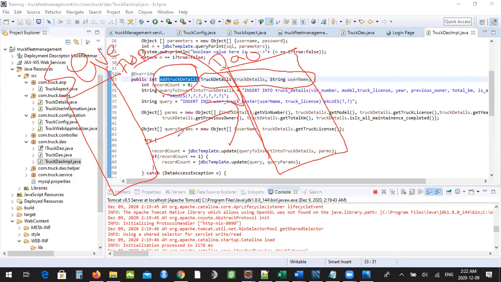Whenever it encounters these parameters, the AOP will be executed. So the flow will be AOP, and then the flow continues. It doesn't matter what we are doing here, just logging, and the flow continues back to the controller and view eventually. So that is how it works.